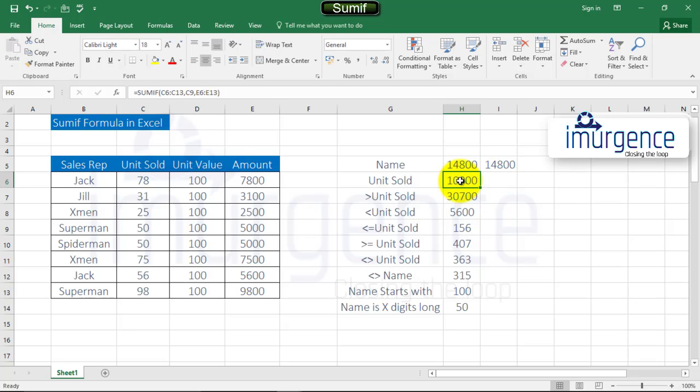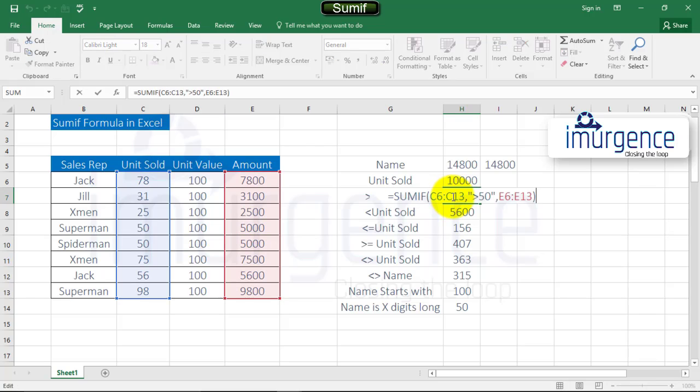You can find the total number of units that have been sold, so we can find that also in a similar way. You can give any condition. Like over here, I'm pressing F2 to go into the edit mode. What I'm doing is trying to find the total of the sales wherein the units sold were 50. So 1, 2, and here's the answer: 10,000. See, 5,000 plus 5,000.